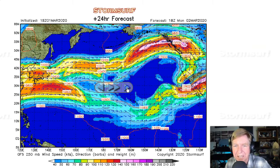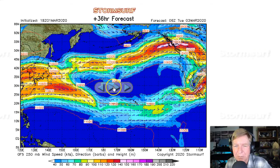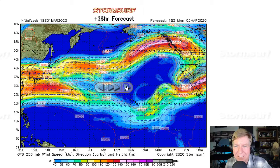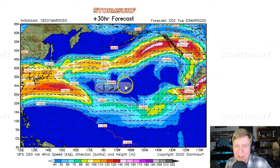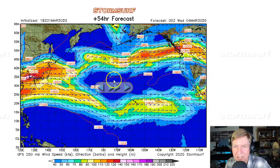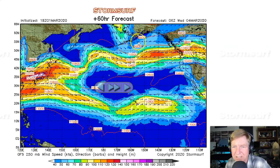As we get into Monday, pretty much the same pattern, but notice the jet splitting even more back at 160 east. I mean, look at this. We'll just do this because it's kind of amazing. You get into Monday morning and boom, the split just opens up even more. We get into Tuesday, the same sort of deal. We're looking for troughs. We don't see anything, so there's just all high pressure right in here. Now, there is some sense that you could get low pressure tracking with the northern branch of the jet stream into Canada, but that's not really doing anything to produce swell.